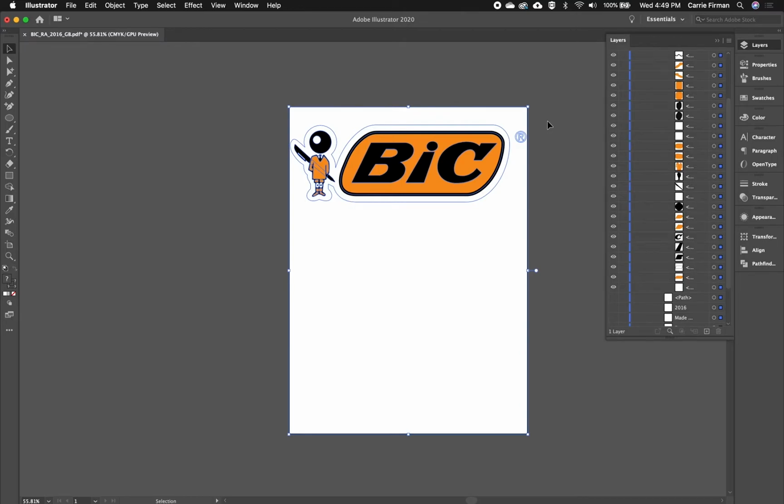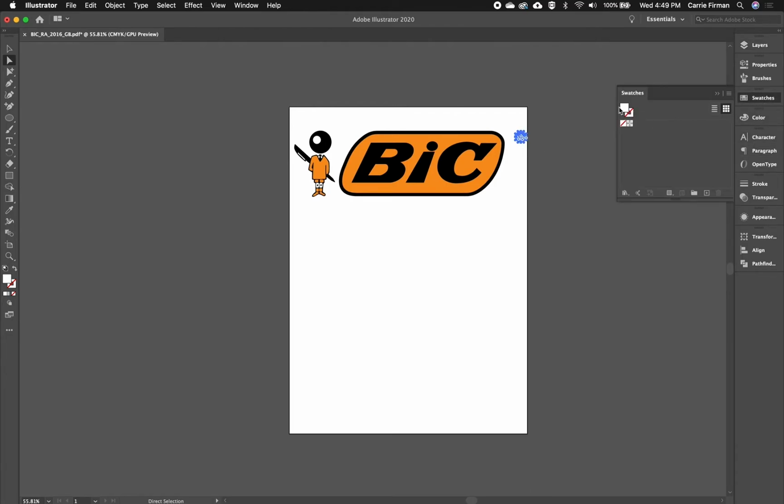So if I'm going to use it that way in my own design, I can go ahead and stick with this. If not, I'm going to want to switch back to my direct selection tool, so I tap the A key as a shortcut. I can drag and select just those pieces, head over to my swatches palette, just to make sure that everything there is white, and I could use my color palette to make that black. So fill goes to black, and now I can see that registration symbol.